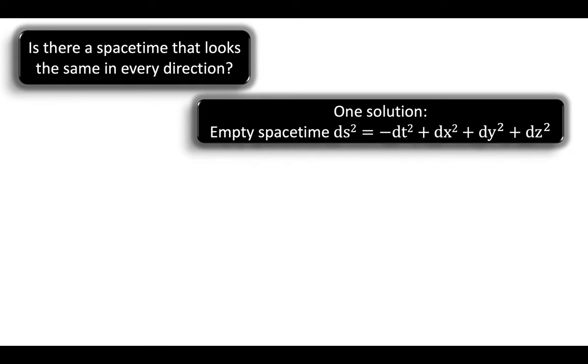So we could, as a thought experiment, just ask a fairly natural question. Is there a space-time that looks the same in every direction? So think about a universe. What would a universe that looks the same in every direction look like? So I think about it, and one universe that would look the same in every direction is a completely empty universe. So if there is nothing in the universe, it will look the same in every direction. Well, okay, that is one solution. Are there any other solutions to the question of, is there a possible shape of space-time? Is there a universe that looks the same in every direction?